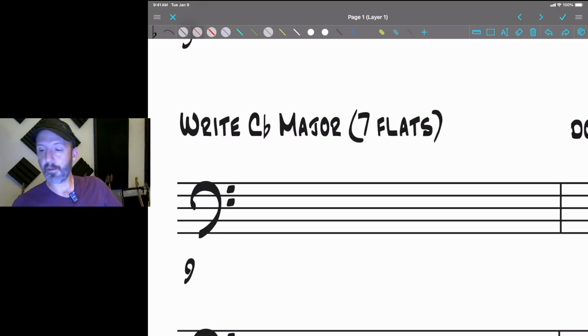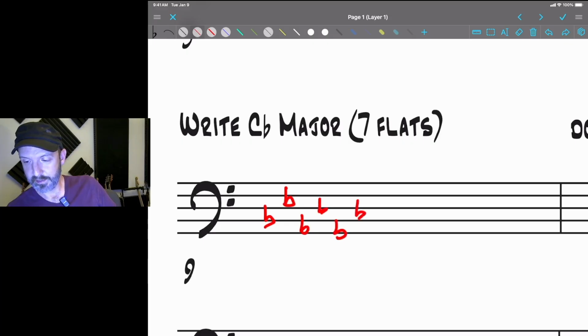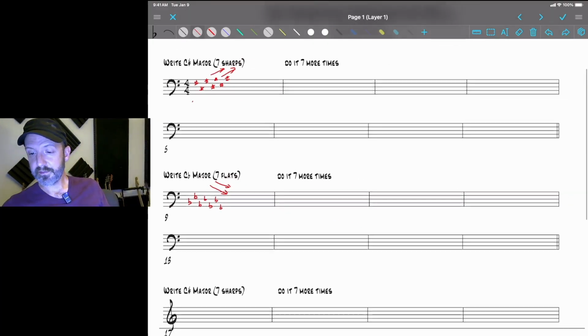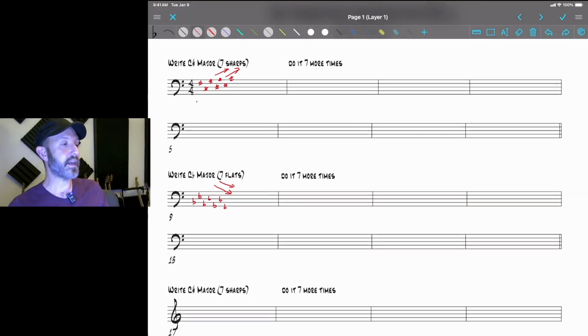Okay, now we are back. Let's do the flats. So BEAD, and then whatever it starts after that. Honestly, I don't have it memorized because I know this downward trajectory, just like what we did on the test, right? Again, 2 parallel lines going down. Once you get the 2, you see them going down this way. Bass clef is super clean. Do it 8 more times. I'll wait 2 minutes tops. See you in 2 minutes.